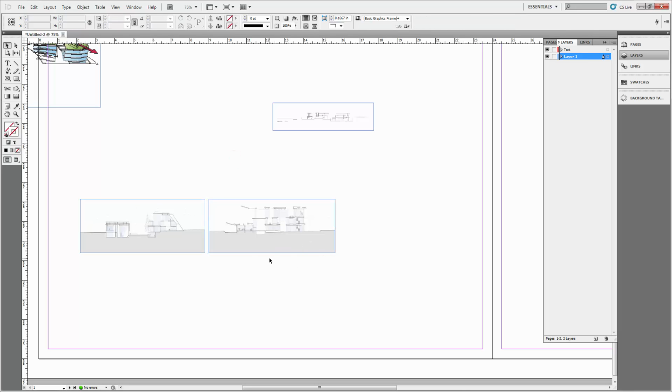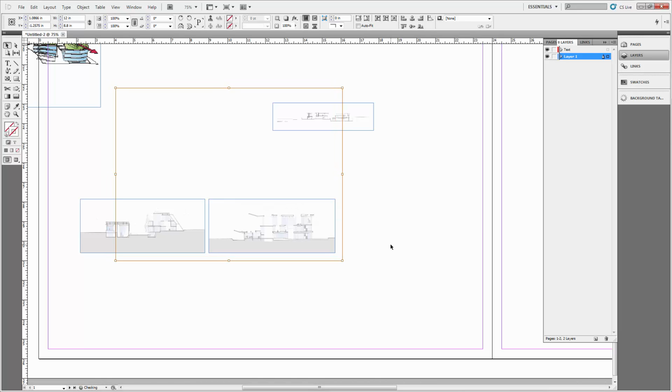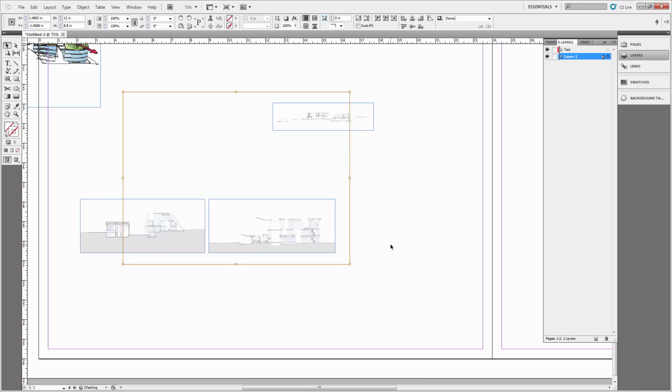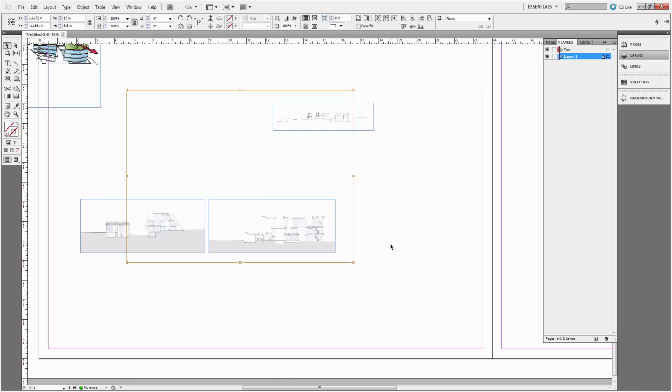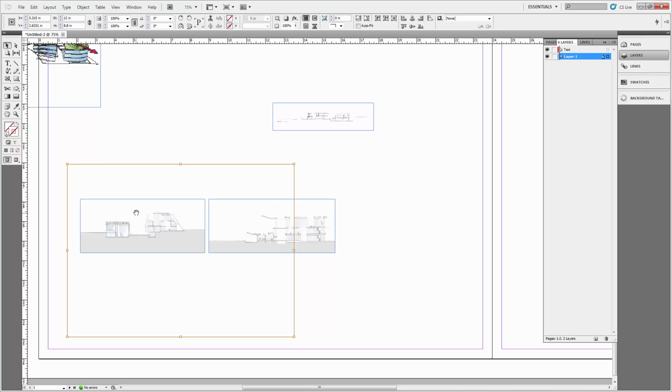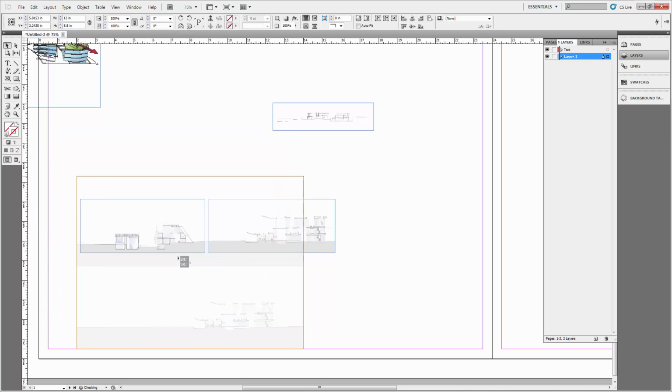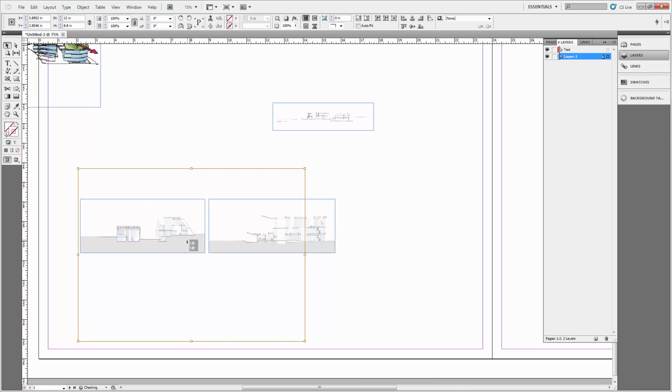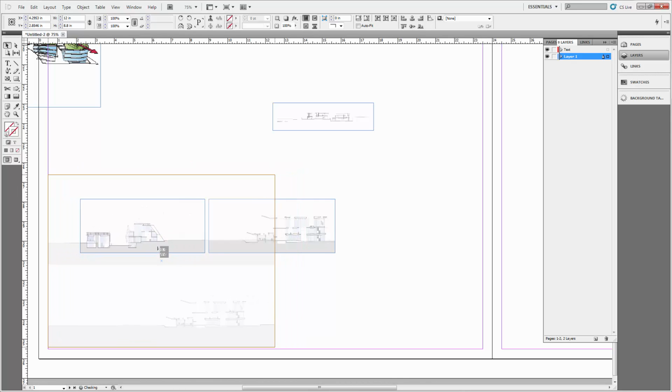Now, the nice thing about this is that, okay, if I have the frame size roughly set, you'll see that if I double click on an object, it'll go into the content movement mode, and I can adjust its position and composition within the frame as well. So maybe I don't want to see this much ground here, so I would adjust it like that. And I can do the same with this one. You can drag it around, or you can just use the nudge tool, use the arrow keys to nudge things. But in this case, we're trying to align the ground so they match up roughly.